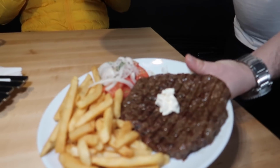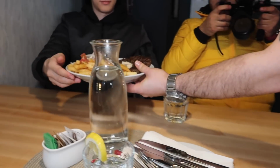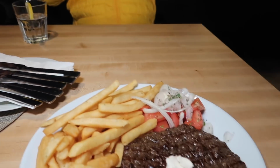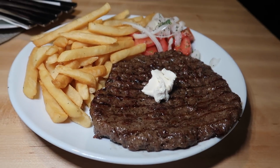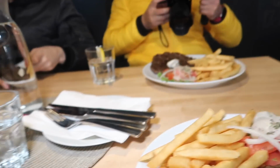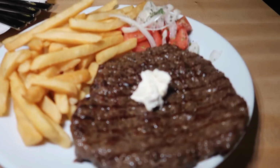Oh, okay. Oh, this is looking good. Wow. That looks insane. Oh snap, look how big that is. Look how juicy that is. Look at the salad, the fries. Oh no, we're actually feasting. Oh my goodness. Oh, that looks so good.